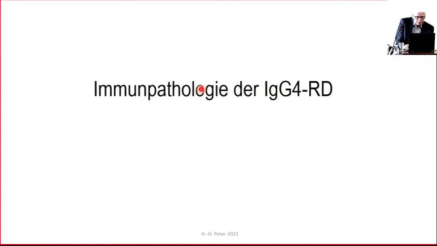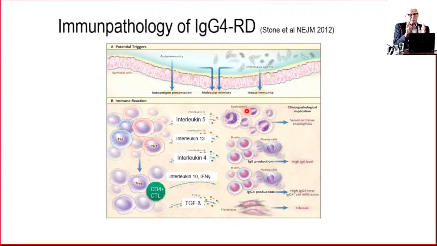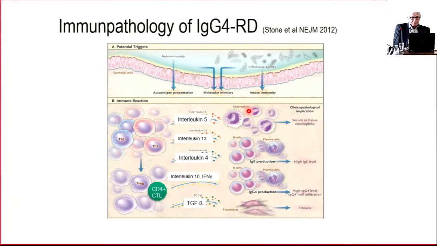Now, come to the pathology of this IgG4-related disease. And there's a paper from Stone in 2012, where he actually could differentiate the infiltrating lymphocytes. So he found Th1 and Th2 cells. He found cells that produce interleukin-5, which is responsible for an accumulation and attraction of eosinophils. You always find eosinophils in these infiltrates. Mind you that IgG4 and IgE have to do with parasite control, and that involves also eosinophils.